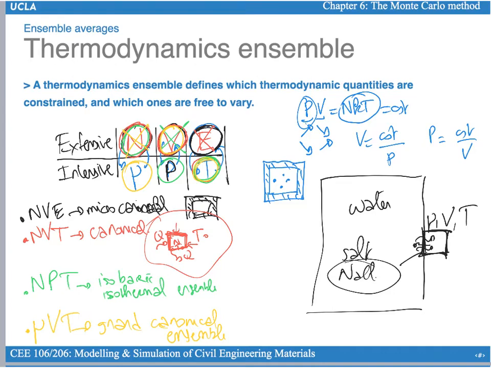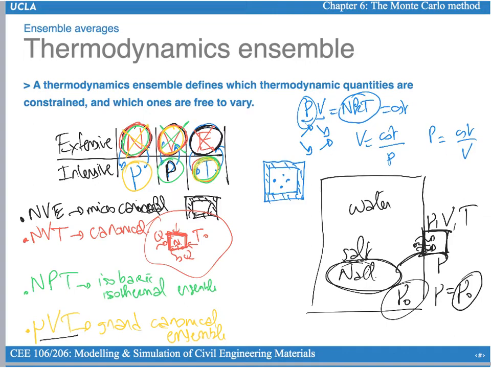Why? Because the salt will diffuse through this system until the chemical potential of this system becomes equal to the chemical potential of the reservoir of water. So you will have a diffusion of salt until the chemical potential becomes equal to the chemical potential of this big amount of salty water that you have here. It means that in this case, it's the chemical potential that is fixed, not the number of atoms. So that would be an example of mu VT ensemble, the grand canonical ensemble, where the number of atoms can vary, but it's the chemical potential that is fixed.